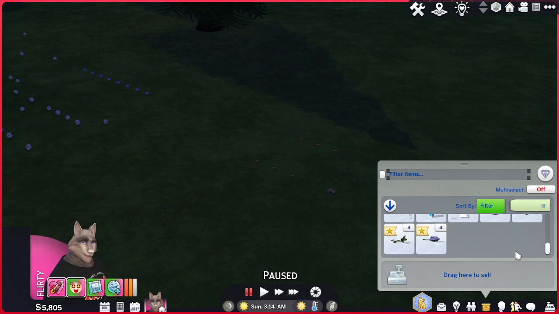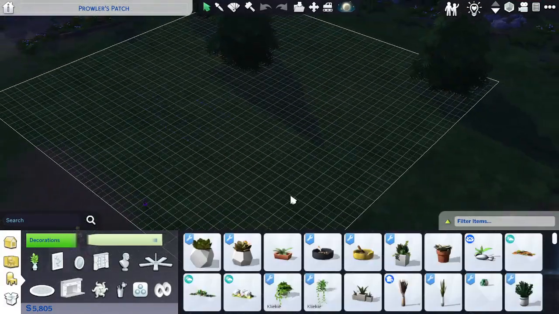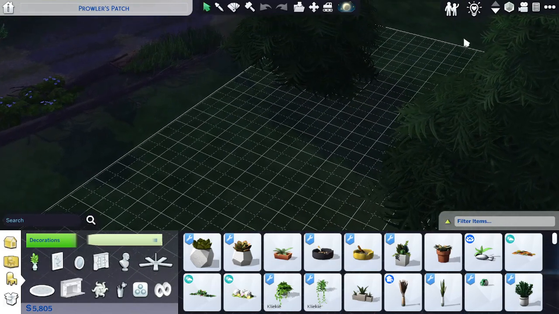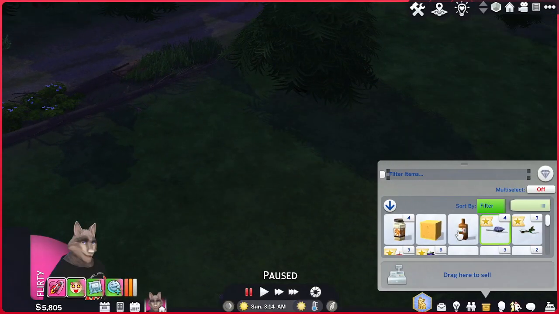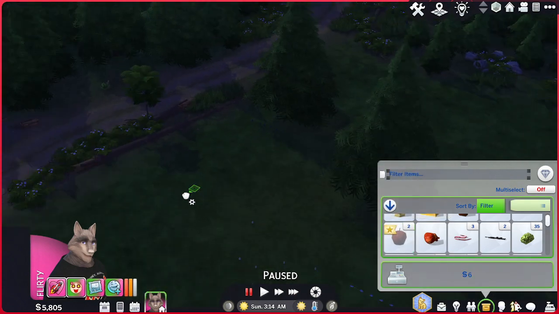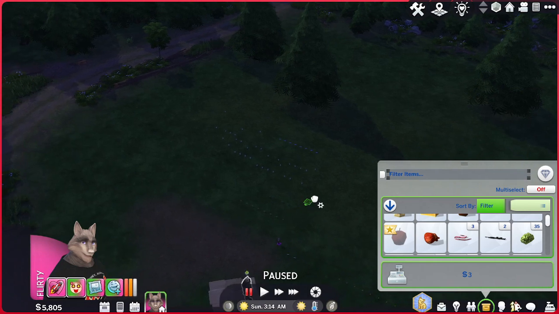Got bluebells. Got holly. We don't have grapes. Grapes can go over there. I used to love making wine in The Sims 3. I used to love doing that. Apple trees, because why not? And as soon as we work out where we want to build, I can rip up all this stuff.